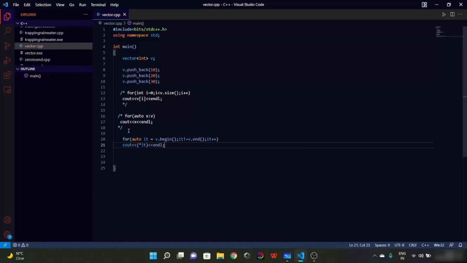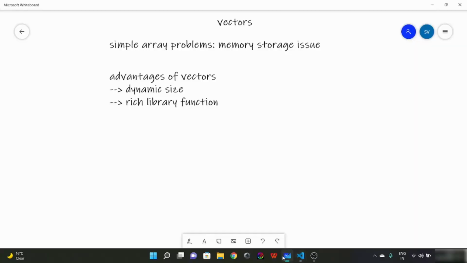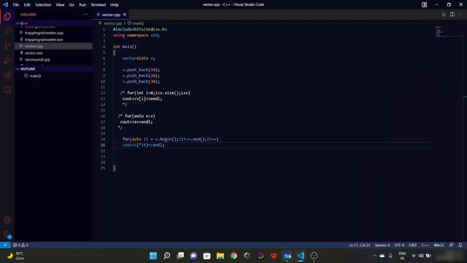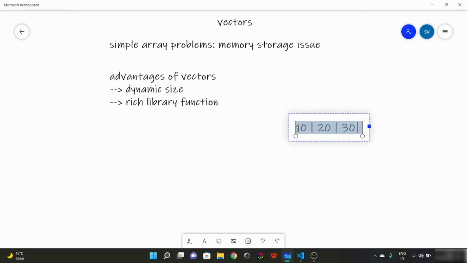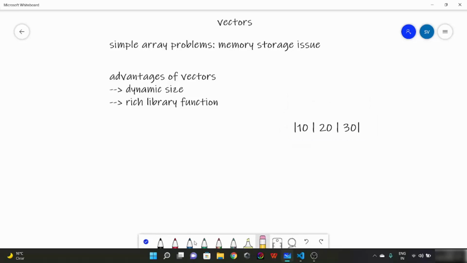All right. Now you might be wondering what this thing is which we have written here. Iterator is basically a pointer, right? Let's go back to our table. What are the elements which we took? 10, 20, 30. All right. Let's have it like this: 10, 20, 30. So this is our vector. The table looks like this, right?